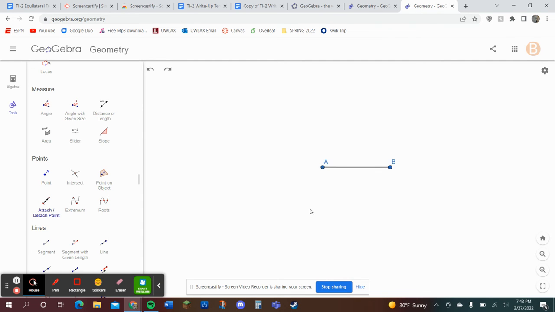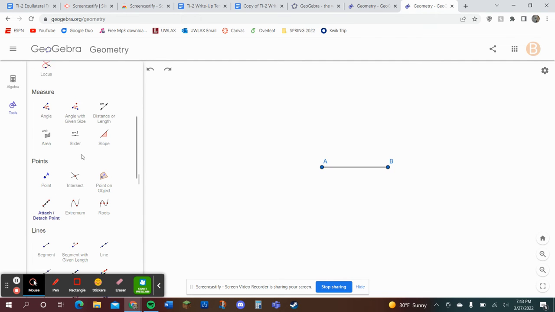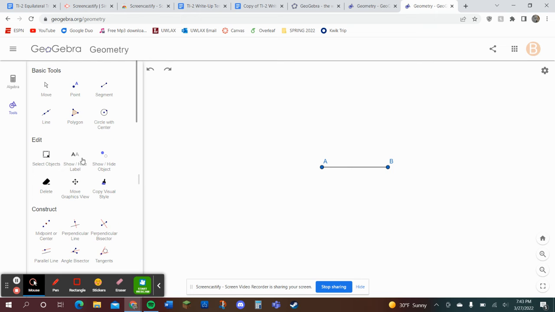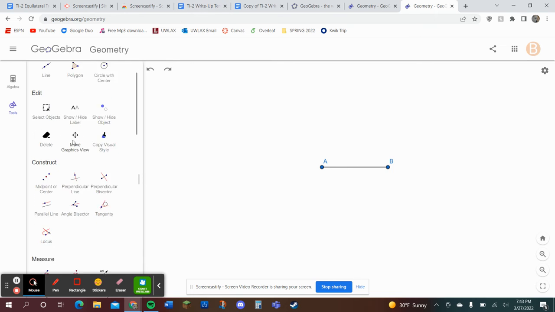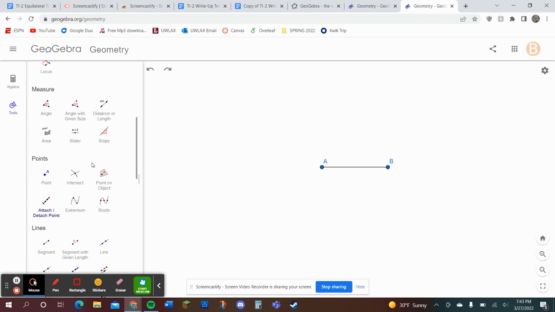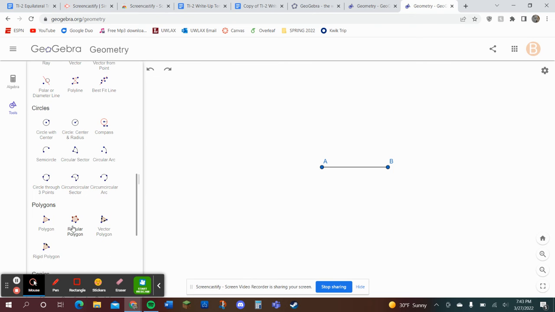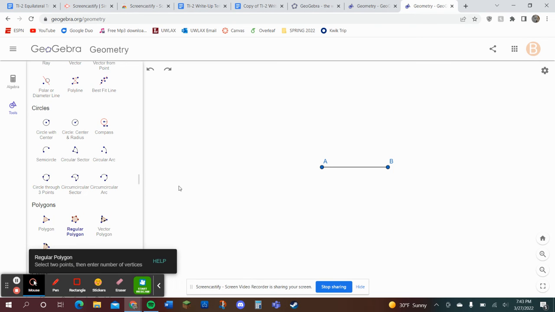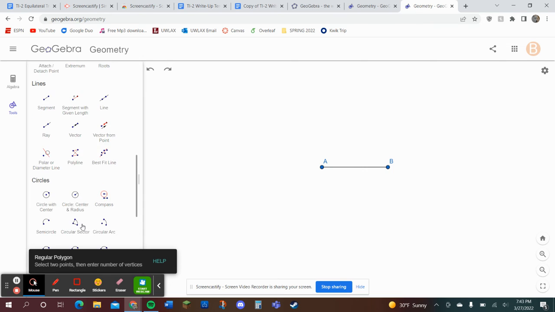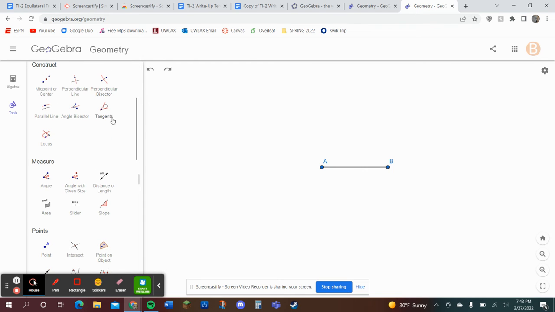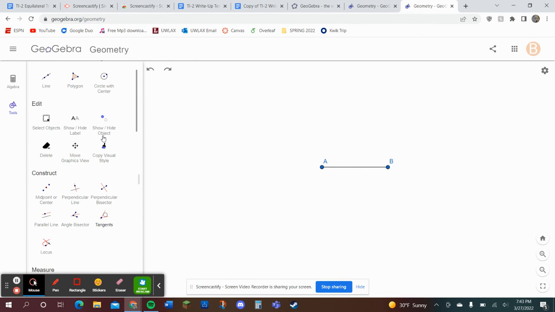Moving on to the second one here, we've got the same kind of setup. And for this one, I'm going to actually use the regular polygon tool. Actually, I'm going to change that one because I feel like everyone does that.